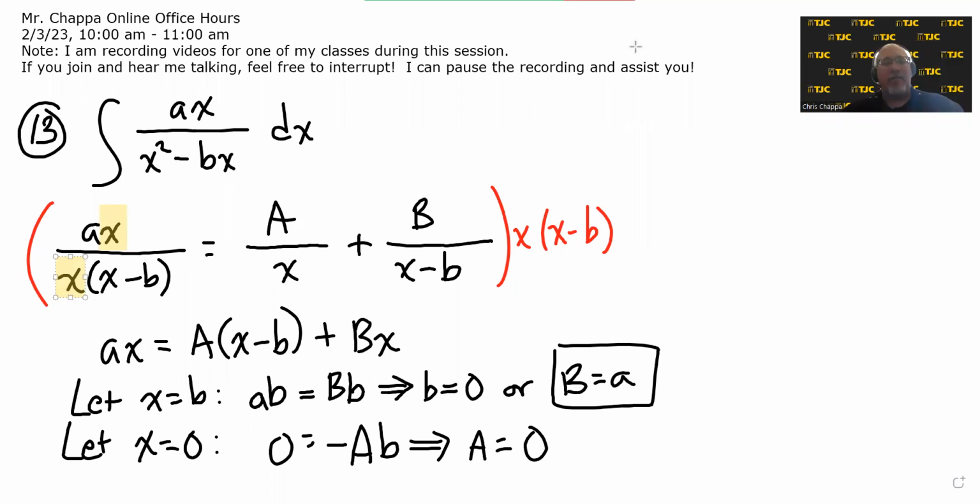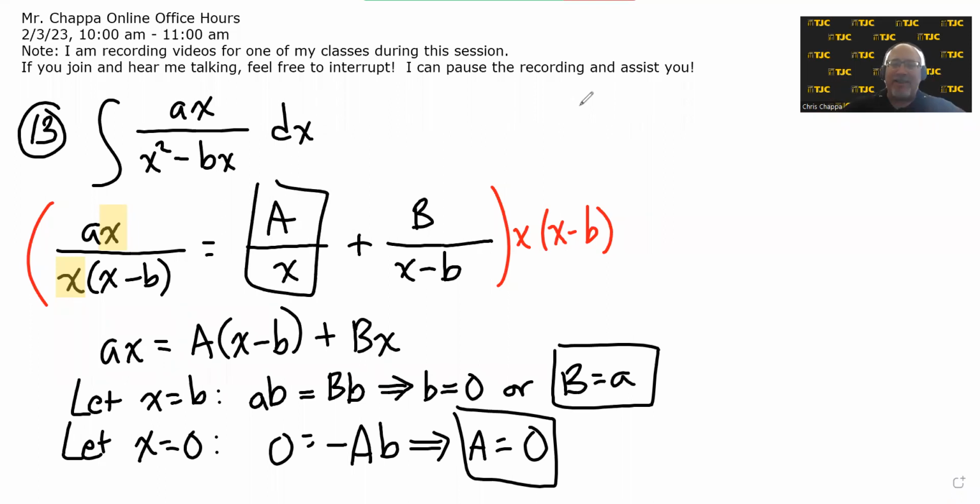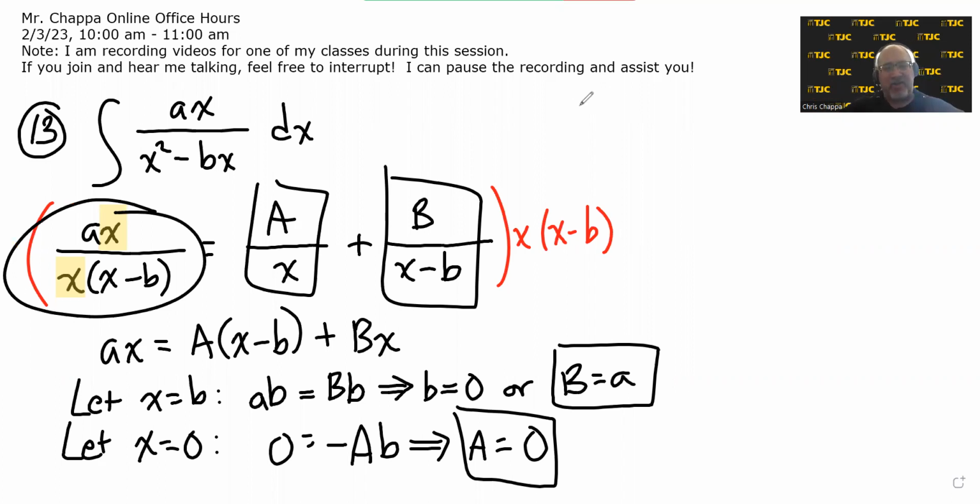I could start the video over again and just pretend that this didn't happen, but you've seen this in class, that sometimes you just get so hot and heavy into a problem you don't take advantage of the structure that's presented to you. And in this case, the structure gave us factors that would cancel. Notice that the partial fraction decomposition is giving us the exact same result. That if we put in 0 for capital A here and lowercase a for capital B here, then we're just going to get this fraction with the x's canceled.